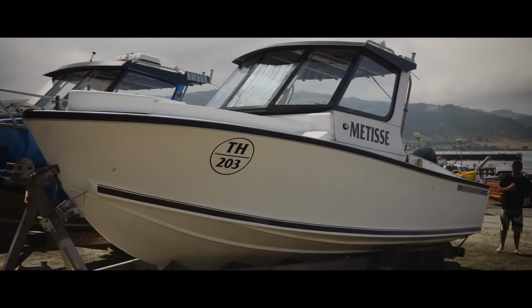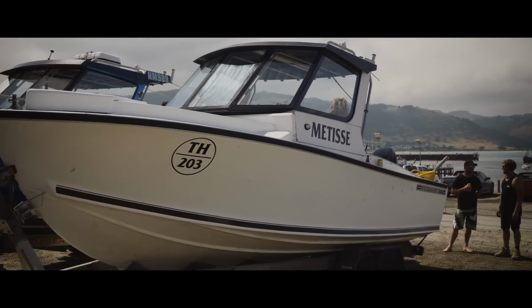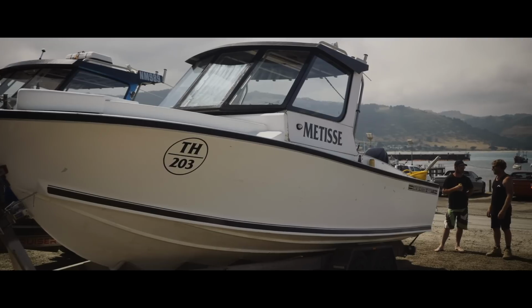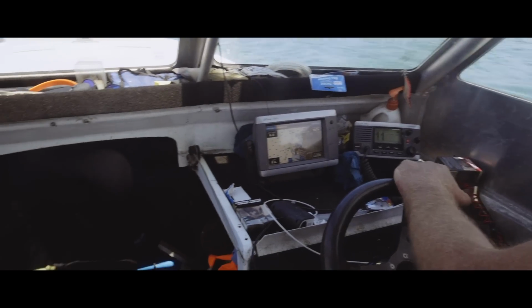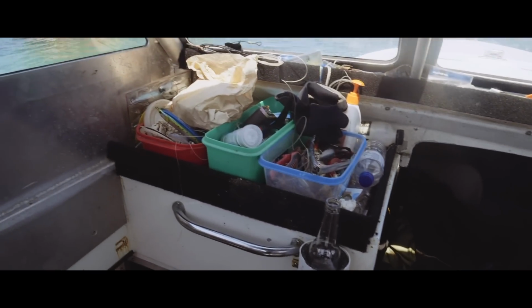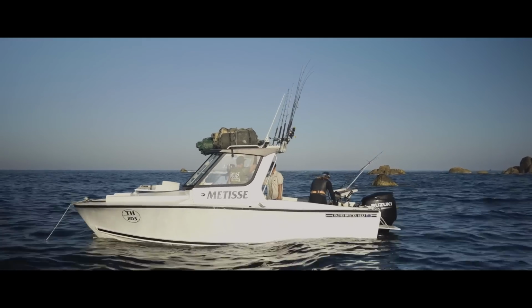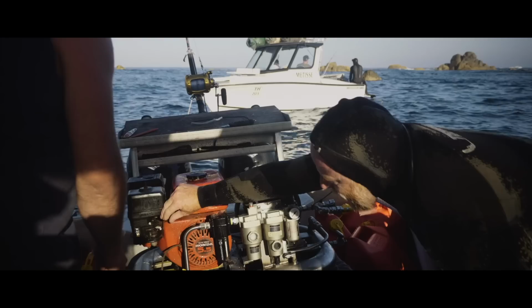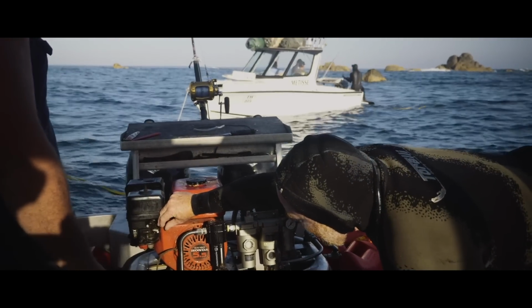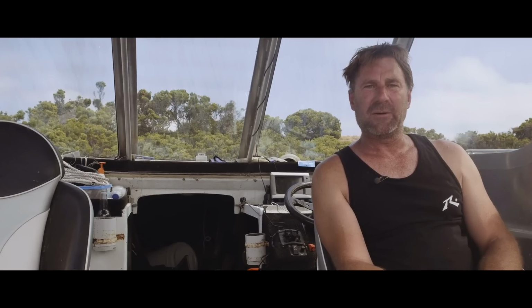It's about an early 70s model, Haines 233. I don't know the actual history of before, but it was confiscated off an ab poacher. We bought it from an auction in Melbourne. I've had a lot of people give me opinions on who made it, what it is, what year it is, and everyone's opinion's been different. It's been confiscated once, and then one of the other owners in the past was also pretty heavy into poaching, which I think still attracts a bit of attention from the fisheries when they see the boat and the name on it.